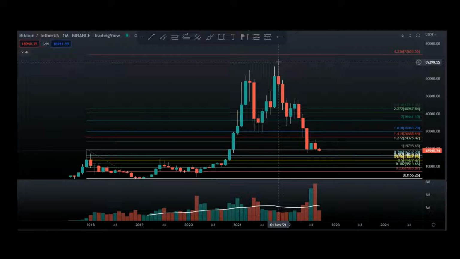Now the price was a little bit shy of the 4.236 price level in this bull market cycle that we had into 2021. So, not financial advice of course, but it may be wise to take some profits when we are beginning to near both the golden pocket levels and the 4.236 extension level.